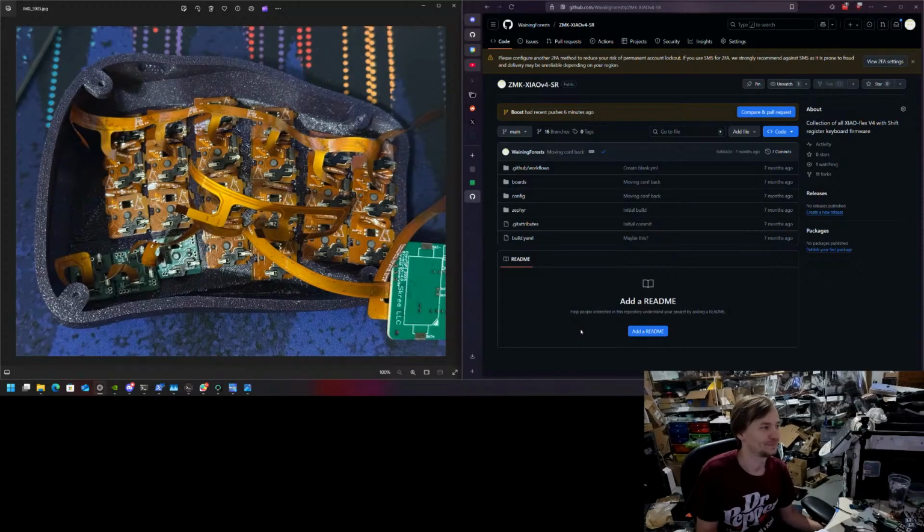I am flashing the right half, so I have yet to solder the... I'll call it a female, even though I think it might be a male end. JST is weird, it seems. Yeah, a JST plug for the little 3.7 volt LiPo battery that I have. Double check the battery terminals polarity too. Yeah, I already have.